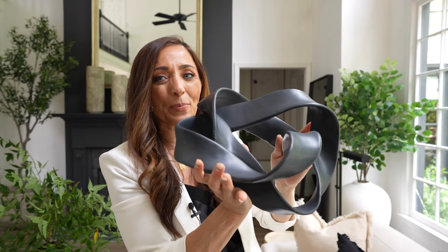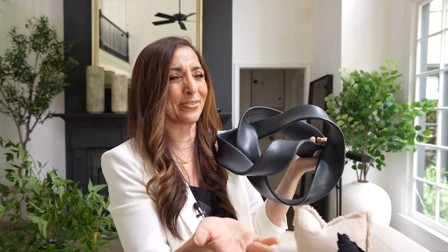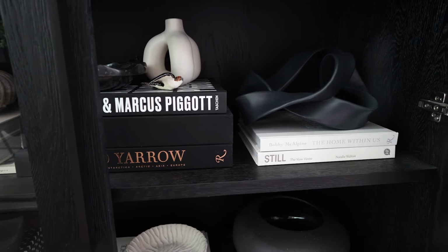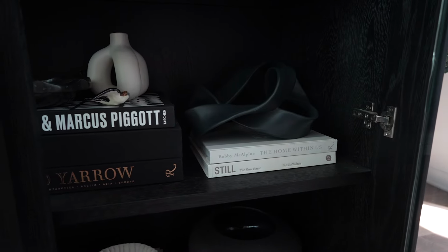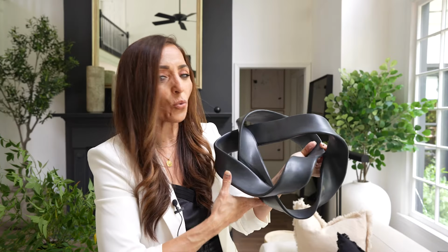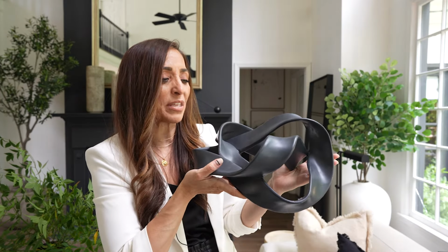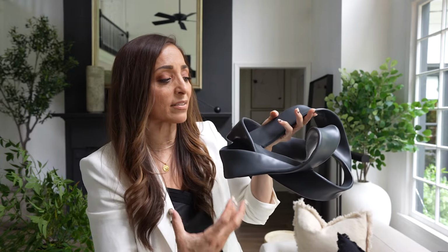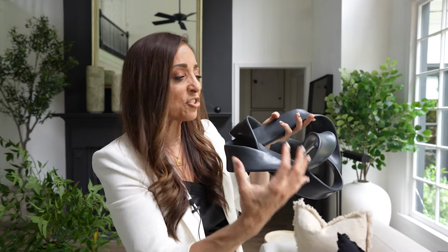I've got two more pieces to show you, and one of them is this little ribbon piece. Again, it's not gonna come as a surprise that I love a piece like this. It's like, how did they do this? How did they wrap it through itself? I just love the movement it adds. These pieces, as you look at each of them, they have that sculptural, iconic feel to them. It really, again, just gives you that boldness in your design. And this, for me, is a piece that just really gives you something spectacular to look at. It really gives you the movement as well. Pieces like this, they get the eye just really interested.